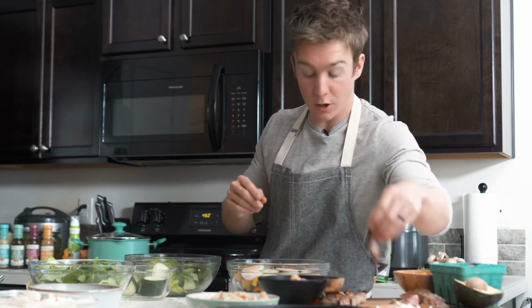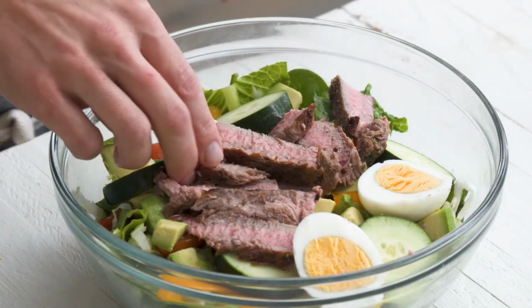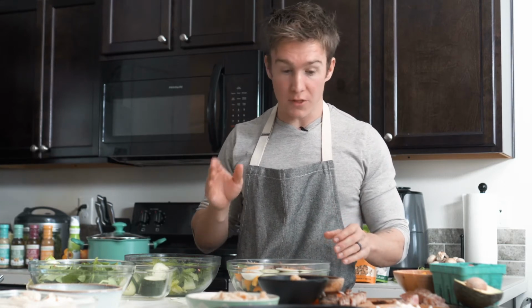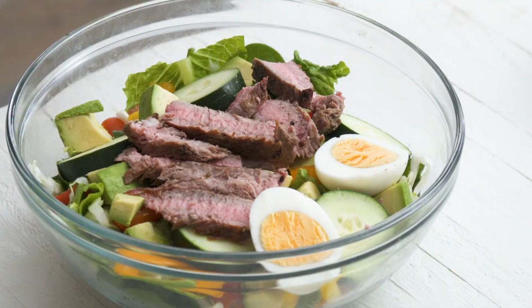Chicken, pork, fish. Canned fish is always a really great convenient option, something you can just have on hand, you don't have to cook. If you're vegetarian, things like chickpeas or lentils, beans, tofu, all work, but that's what I'm gonna go with for my protein for today.